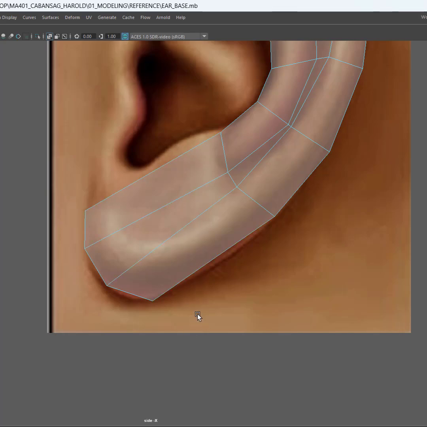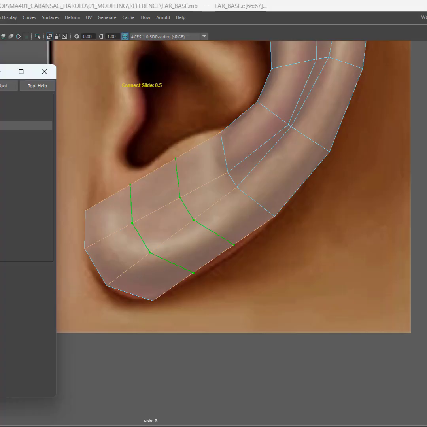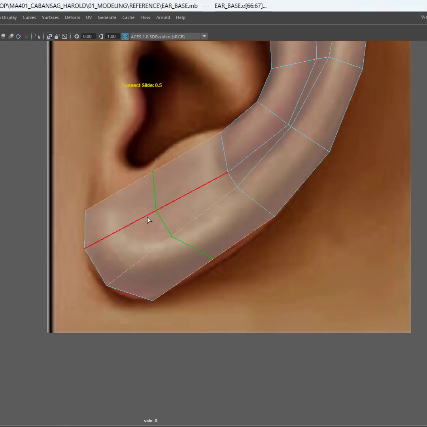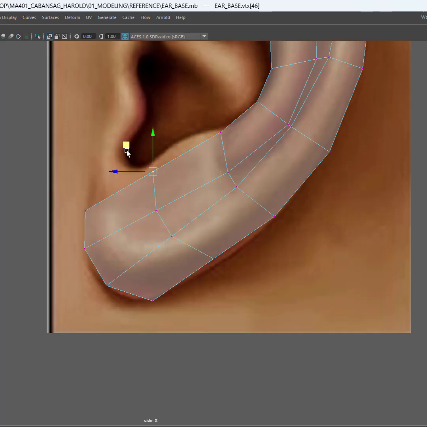Selecting them, shift right click, connect tool, but of course for the connect tool we just need one for now, one, close that, enter, and then close, Q, W for vertex, and right click, let's move those vertices there, so it forms that out.